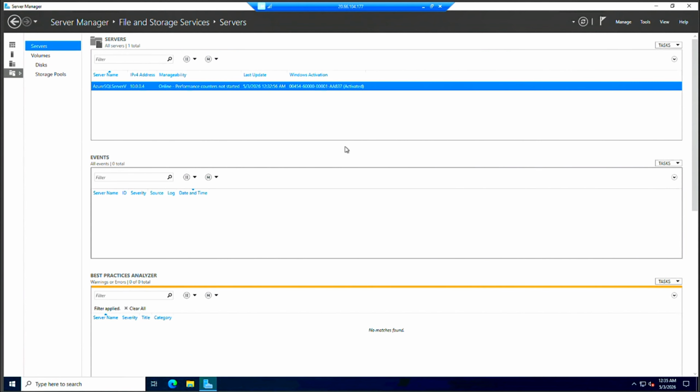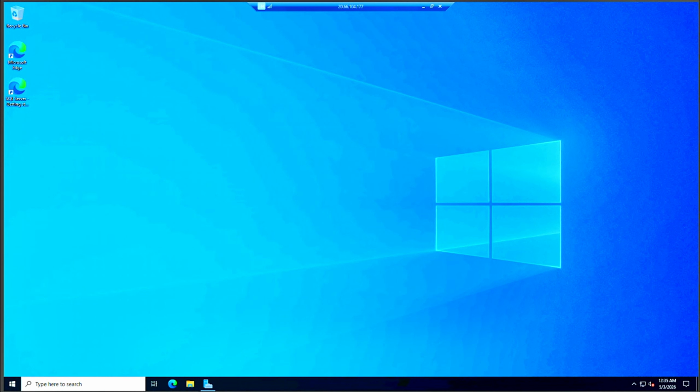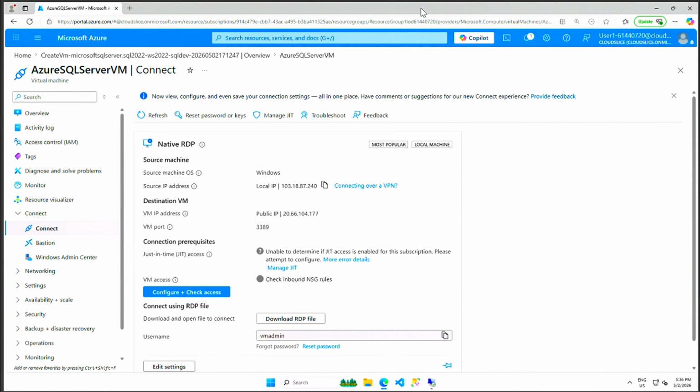In a lab environment, it is always better to remove or delete all the resources so that you do not get additional costs. For that, you can go to the Azure portal. Just minimize that one.